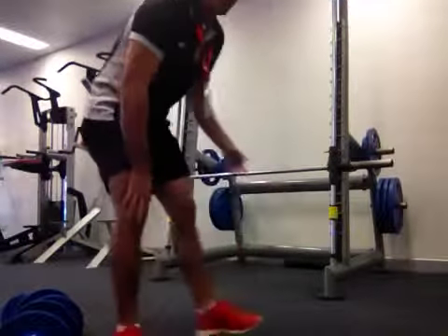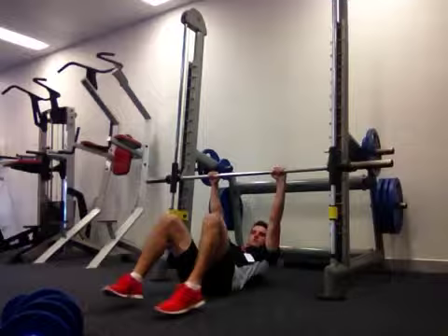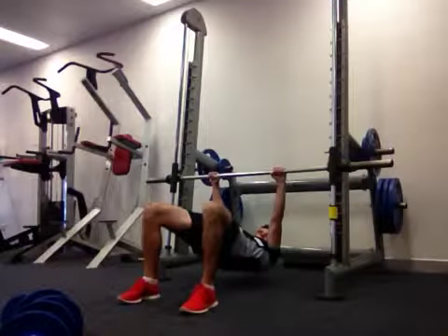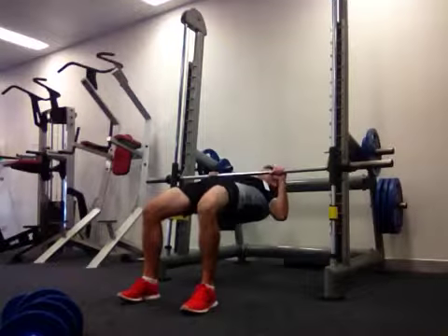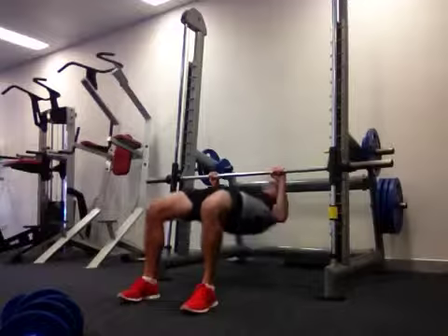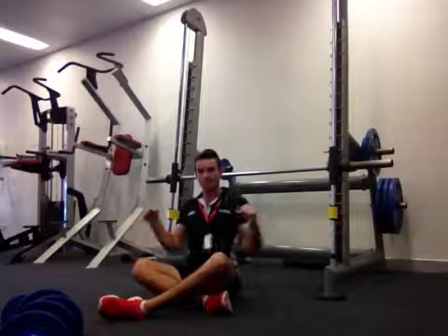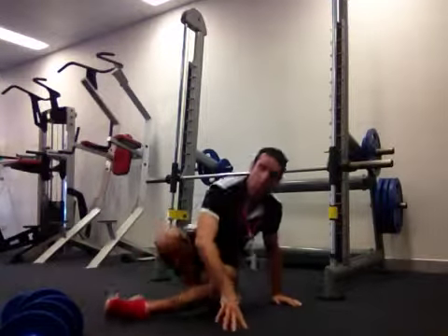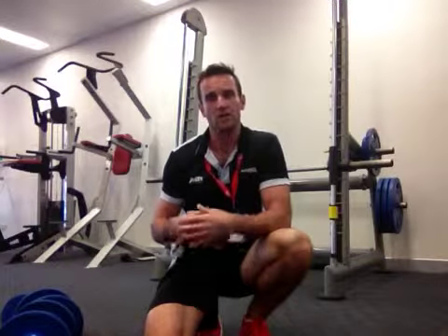Next, we use the Smith machine. Set the bar at about the same height. Lean back into the bar — your shoulders are leaning into the bar. Push your hips up high, squeeze your bum, raise your back off the floor. When you're rowing, it's important to keep your elbows down and squeeze your back together. Don't round your shoulders on this one. Same as with the push-up, do two sets of 12 to start off with, build up to three sets of 12. Then you can start adding weight by raising your feet off the floor to increase difficulty.